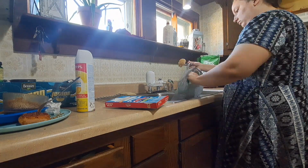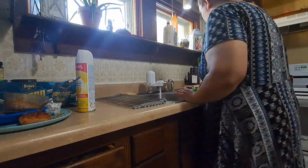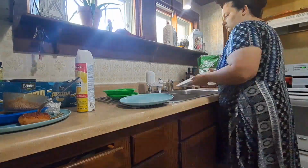And here I just found out that we ran out of trash bags. Today is actually grocery shopping day, so I'm gonna have to go pick some up. But here I'm gonna just rinse off all of the dishes before I put them into the dishwasher.